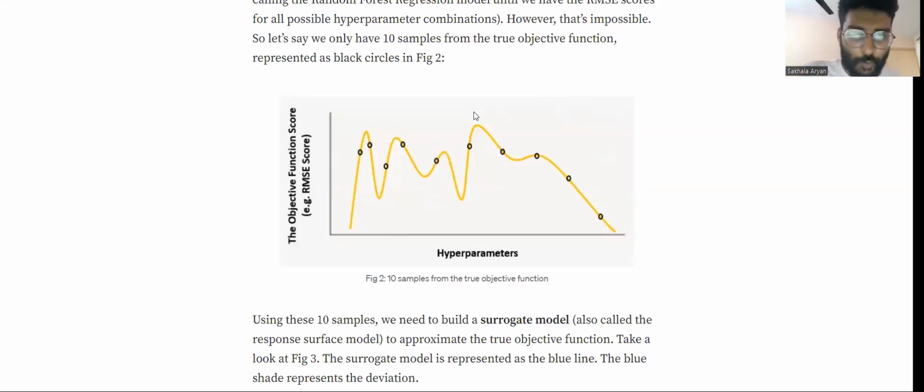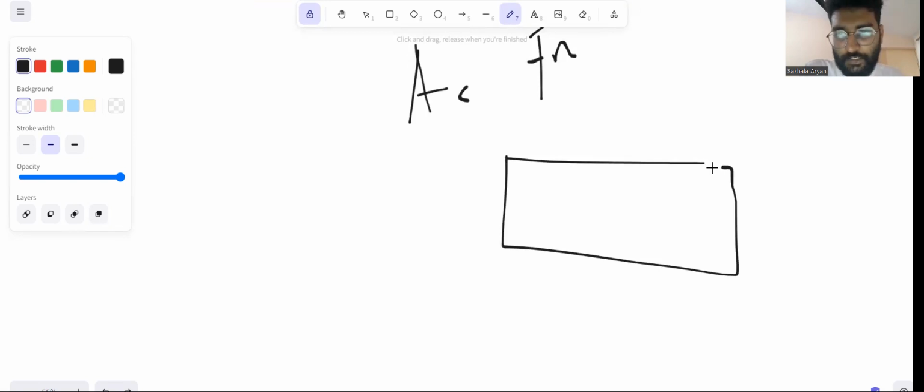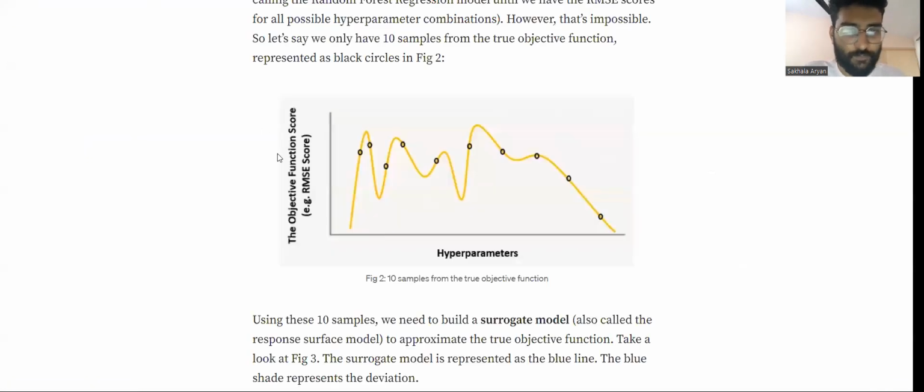So now the question is, how does that Bayesian optimizer select the hyperparameter? There is something called an acquisition function. What it tries to do is select a hyperparameter, and this is the thing which tries to select a particular point. So rather than going through each point, it will directly select a point, and that's how Bayesian optimization works.